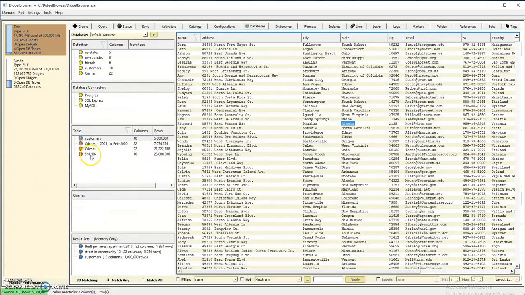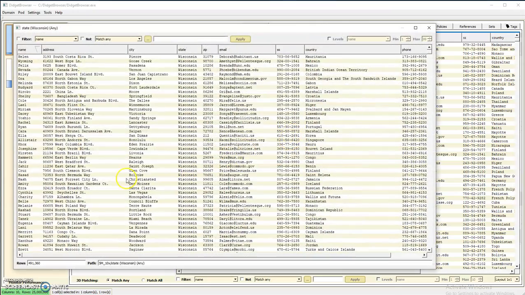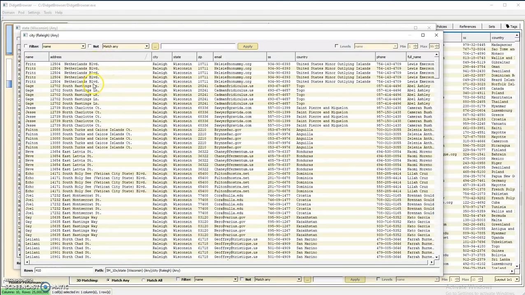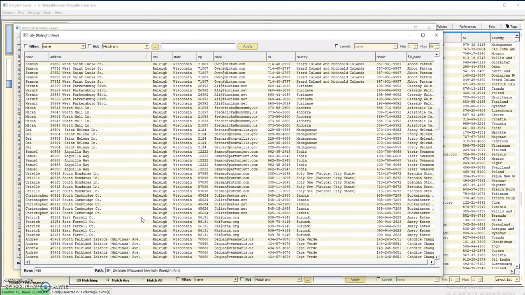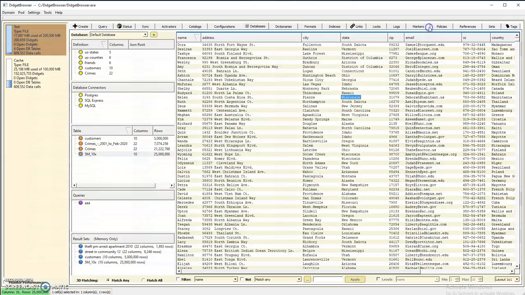But if I go over to my 25 million row table where everything is imported 5 times, and we drill down and find, say, Wisconsin, in Raleigh, there's 410, but if we sort by the address, we should get 5 for each one. Sure enough, there are 5 for that address, 5 for that address, because we imported the data 5 different times. So you can see that with this really fast processor, we're able to handle very, very large tables and do lightning fast queries against them.